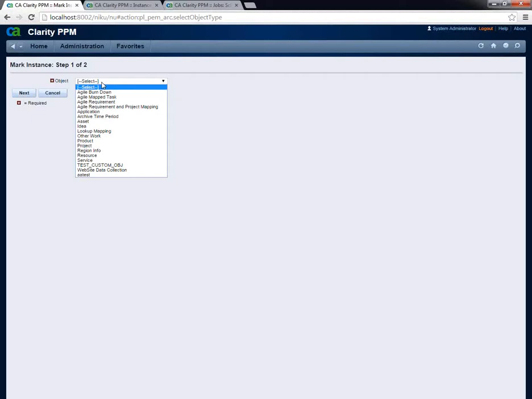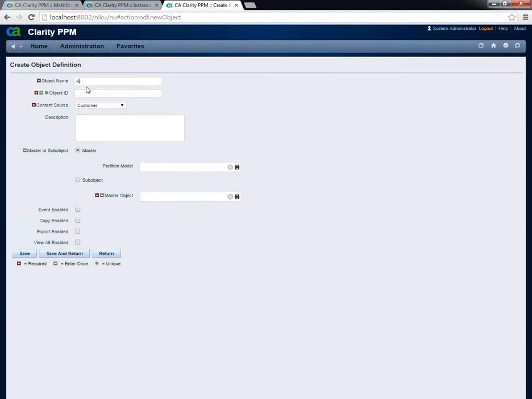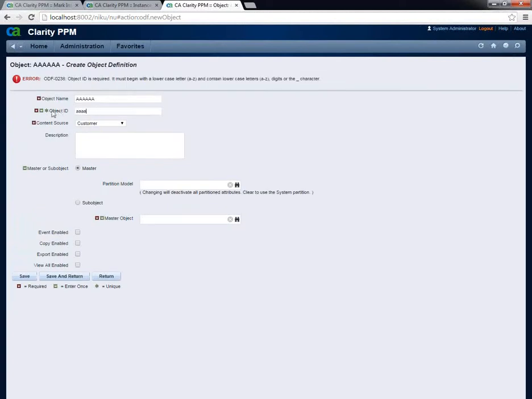Sorry. From a pre-configured perspective, out of the box, we support all MPIOs, so projects, products, applications, assets, timesheets, so time via time periods, and resources. But in addition, it will also dynamically include any new custom objects, custom master objects that anybody may have created in Clarity. So, for example, if I look in here at the moment, from a selection perspective, I just see a list of most of the standard ones plus all these dynamic ones. Just to prove it to you, I can go and create an object, and as long as it's a master object, I'll call it something obvious, AAA, save and return. 1, 2, 3, 4, 5.